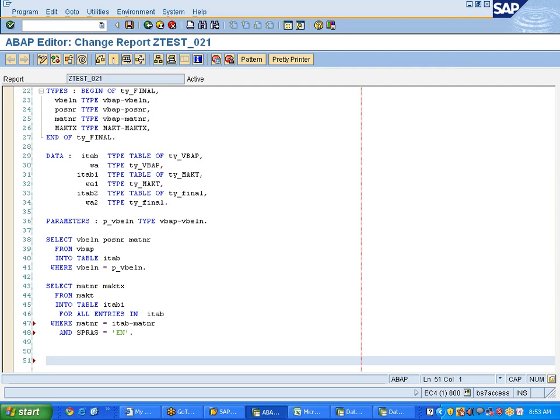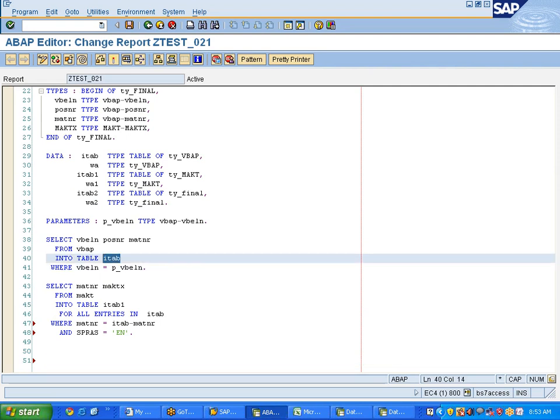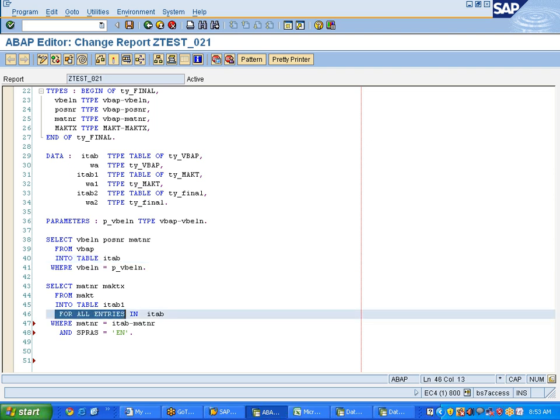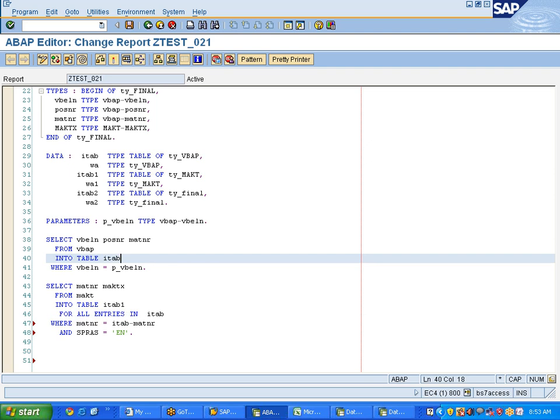See, the first point: once you select the internal table itab, check the table itab, that means check that the for all entries table should not be empty. So what we are writing here: for all entries in itab, correct? Now I will show you in debugging what's happening. I'll put a breakpoint here.